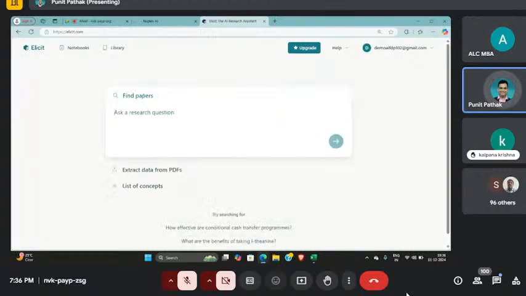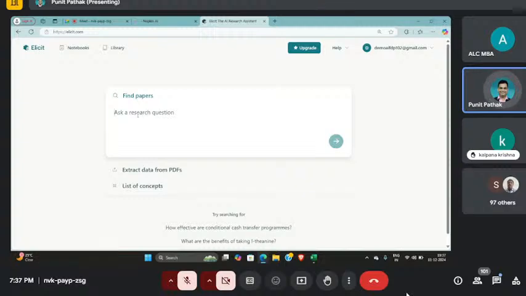But coming back to the main tab right here, which says find research papers, we can enter any topic that we are working on. And if we see carefully, it says ask a research question. So not only can I just search a topic, I can ask it a detailed question also. The more detailed the question is, the better the output will be in terms of the papers that it gives to us. So let's try asking it something.